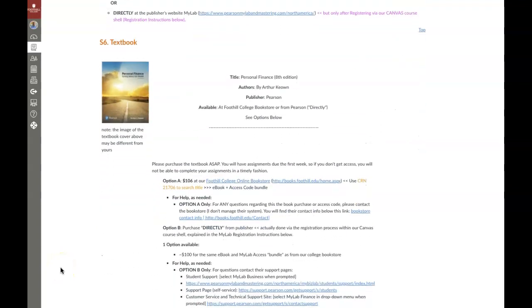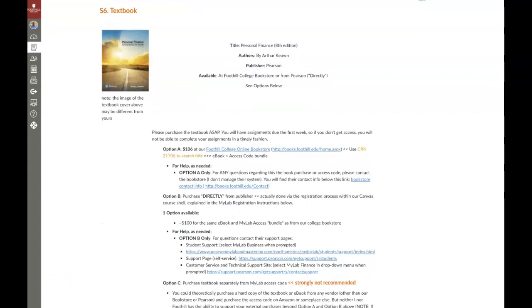The textbook section provides the information to purchase the text and bundled MyLab access code. You have 2 options. Option A includes an ebook version of the textbook and the MyLab access code, purchased at our Foothill College's online bookstore.